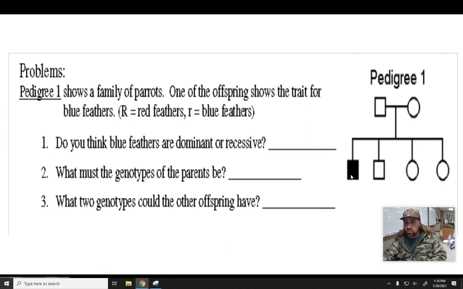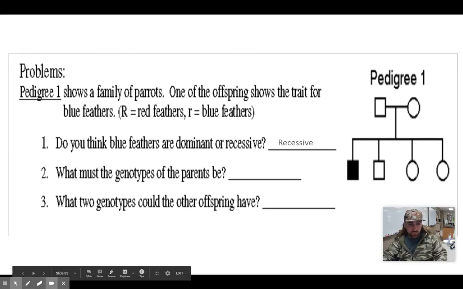So we know what this genotype is going to be. We know it's going to be lowercase r, lowercase r. So how do we get the lowercase r through a Punnett square, through the pedigree? Like, how is this possible? So what we need to do is we need to make a Punnett square. So I'm going to pull one of those up, but I need to pause this, and then I'll pull it up for you guys, and we'll get back to it.